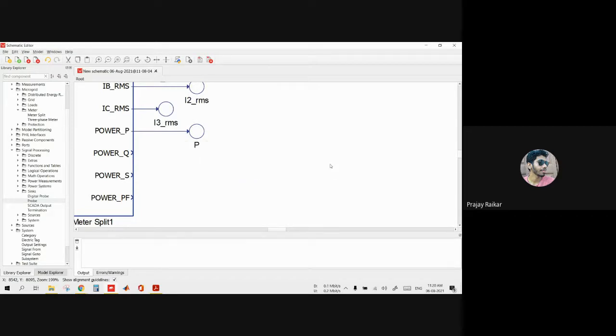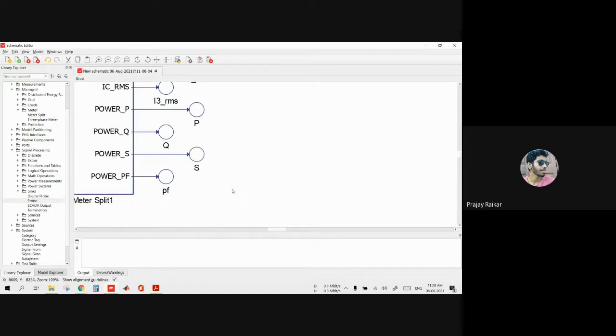So I'll rename this probe as P. Next probe as Q. S, and the last probe will be PF.